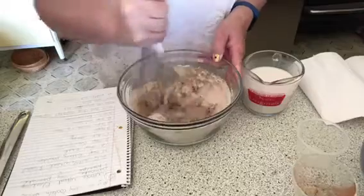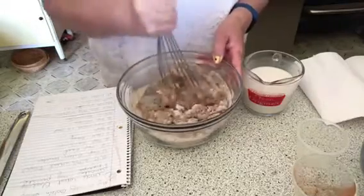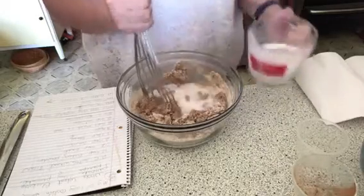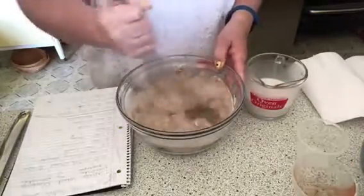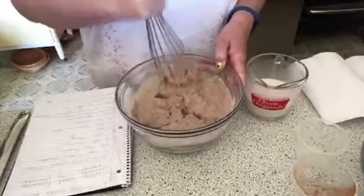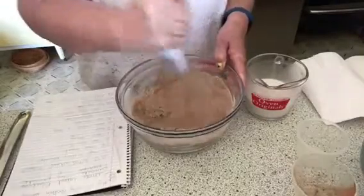Well, it's mixing up really well. Just like that. We're going to put a little bit more milk in. This looks like it's going to make a great pancake mix. And I hope Mr. R is going to like this. Hopefully I can pin him down to try it.